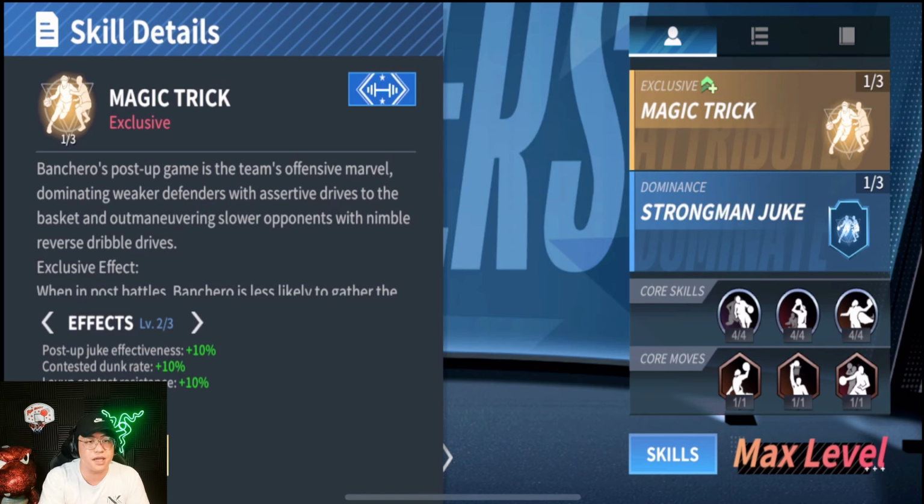So you guys can see above me, the post-up juke efficiency goes up by 10%. His contested dunk rate also goes up by 10%. And his layup contest resistant goes up by 10% as well. That's at level 2. If we go up to level 3, it's up to 15%, and at level 1, it's at 5%. So you guys can see that.